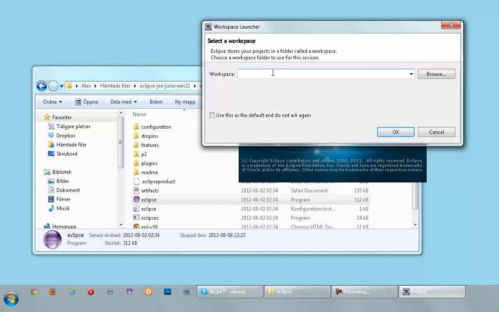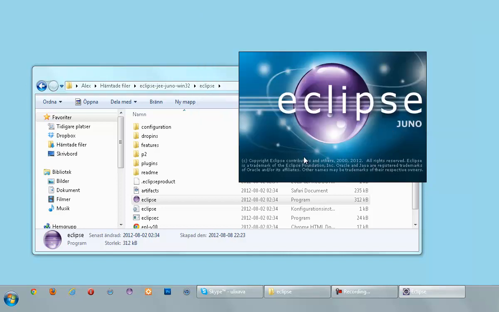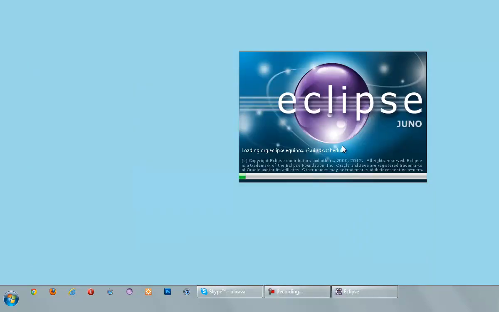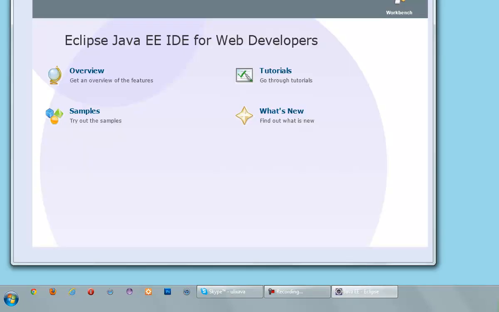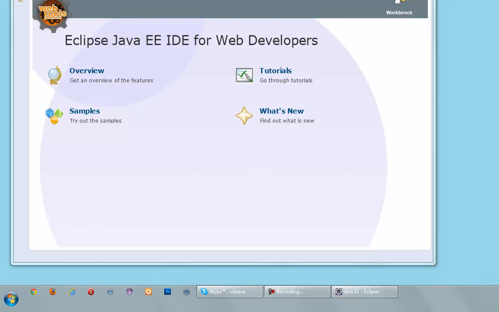You can of course name it whatever you'd like to. You can even go into users, your name, etc. But I'm just going to make it onto there. So C, YouTube tutorials is now a workspace whenever I hit OK. So hit OK. I'm going to close this little folder down, and it's going to load up. There we go. As soon as it's loaded up, I'm just going to resize it real quick.